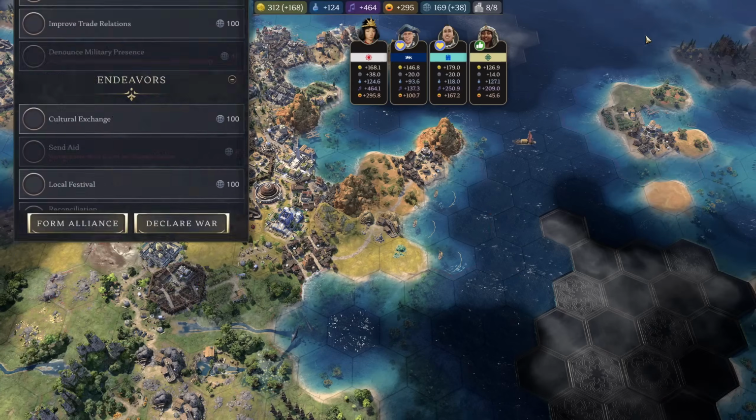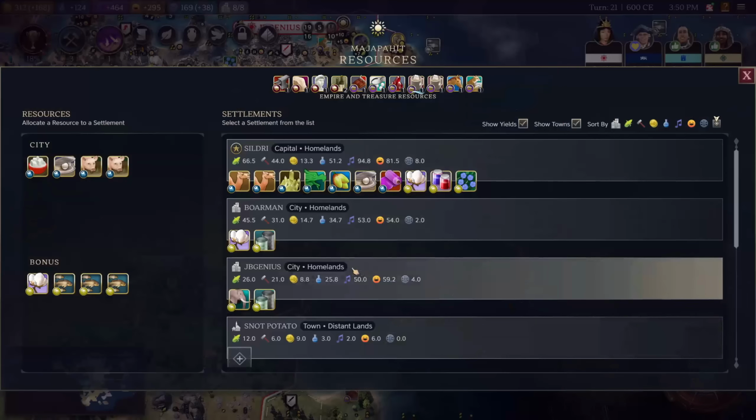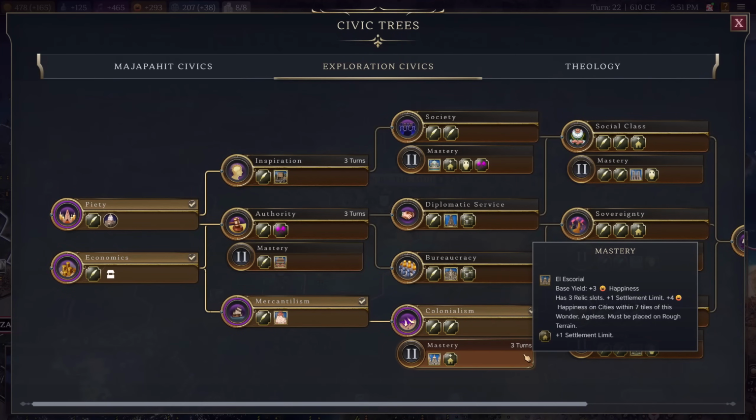Ally with Lafayette. Are you still at war, Lafayette? You are. Sorry. No. Much as it pains me, we have to be just a little bit more restrained with our relationship. Religions popping up everywhere now. No matter. We can handle them.